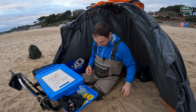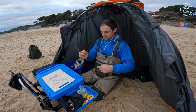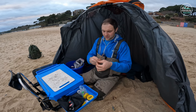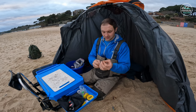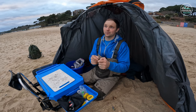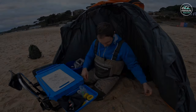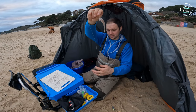Straggly, this worm. I'm going to go 2 bottom hooks with ragworm, it's now biting me. And then the top hook, I've got some squid heads actually, I just bought on their own. I've got normal squid as well, but for this I'm just going to get a squid head and feed it straight onto the top hook, and then we're going to go straight out with this. There you go, just a squid head straight through the top hook. Let's get this out.